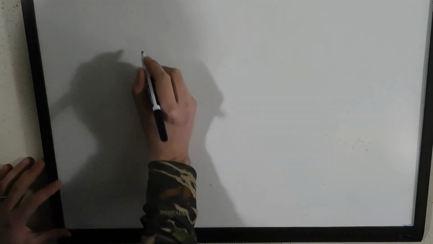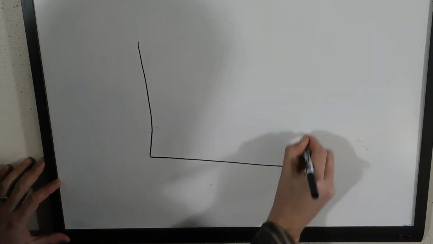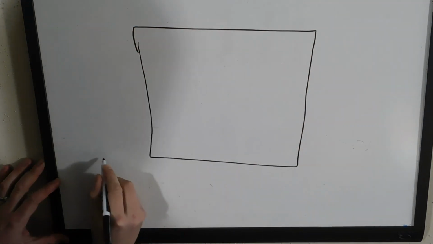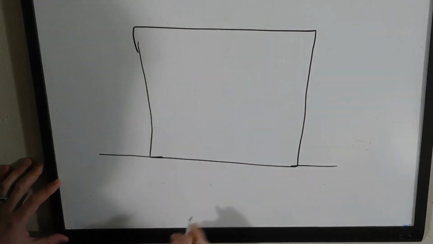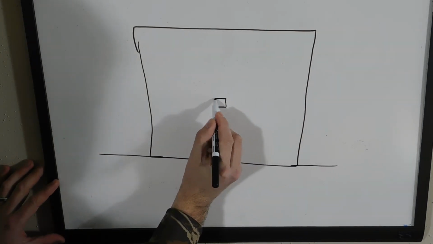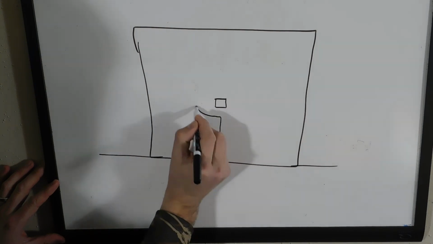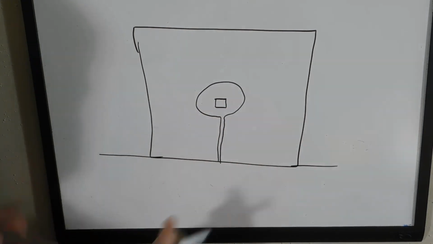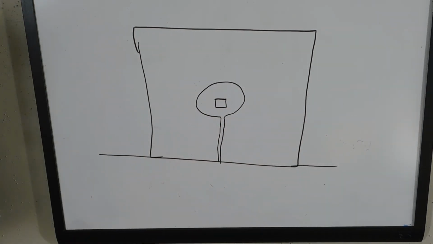So if we own our own land, how can we create a situation that holds deer on our property utilizing edge and travel corridors? Well, let's just say we have a typical 40-acre square. And let's say that there is a road on this side of it. And let's just say you have a cabin in the middle of it, the driveway going to it, maybe some open space around it. So this is your typical 40-acre square.